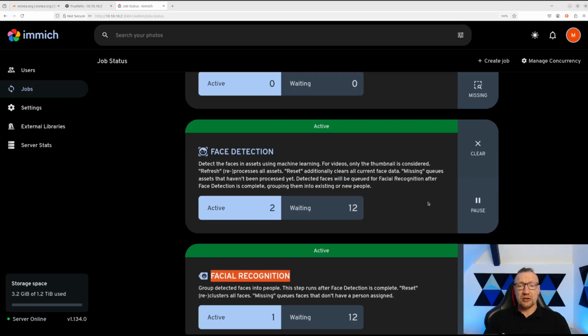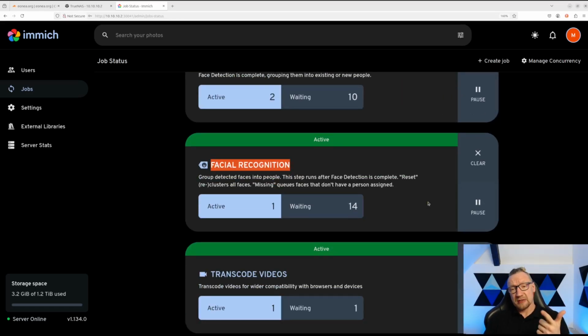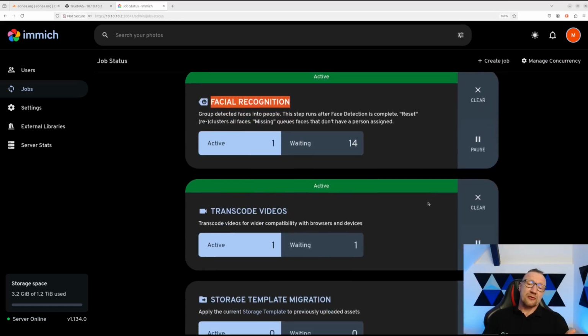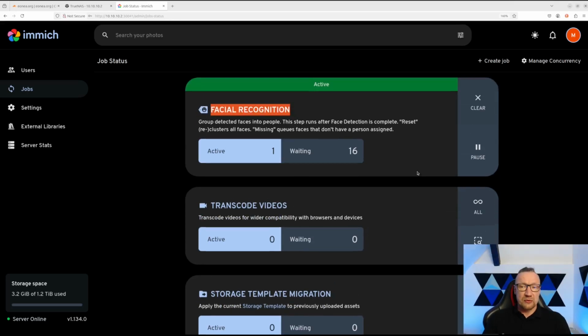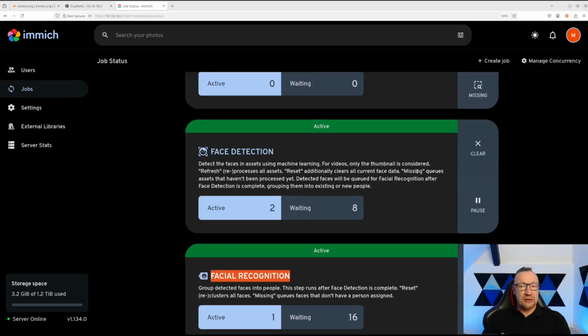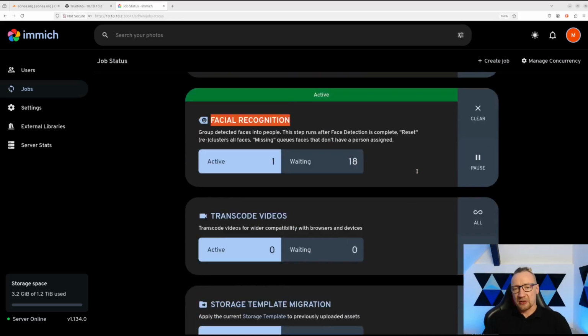In general, face detection, face grouping, and transcoding videos are very power consuming. It uses a huge amount of performance. So if you use a lot of that, it will be a good idea to use an additional graphic card.